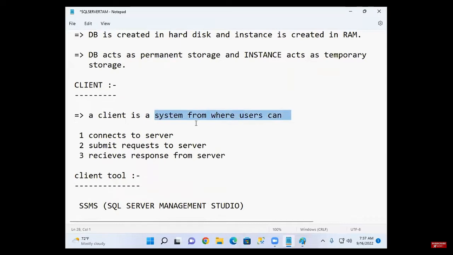Using this client, you connect to the server, submit the request, and receive the response. In banking, we use ATM. You connect to the server and submit the request, like withdraw, deposit, money transfer, and you receive the response.